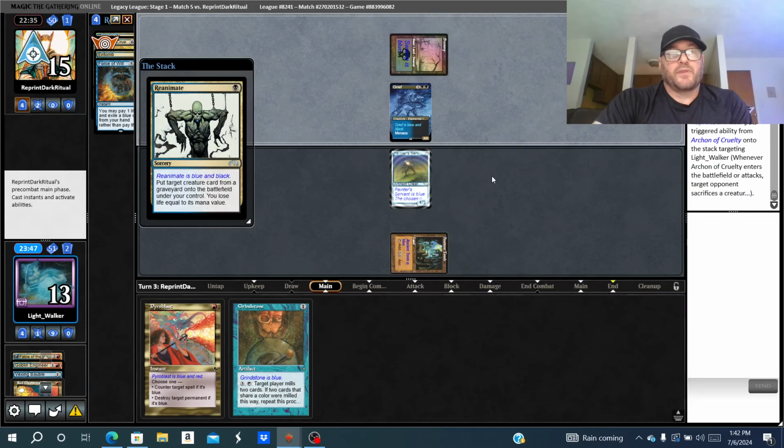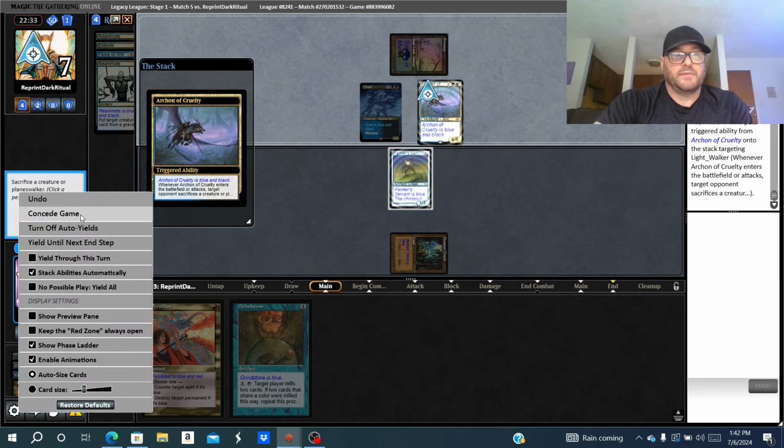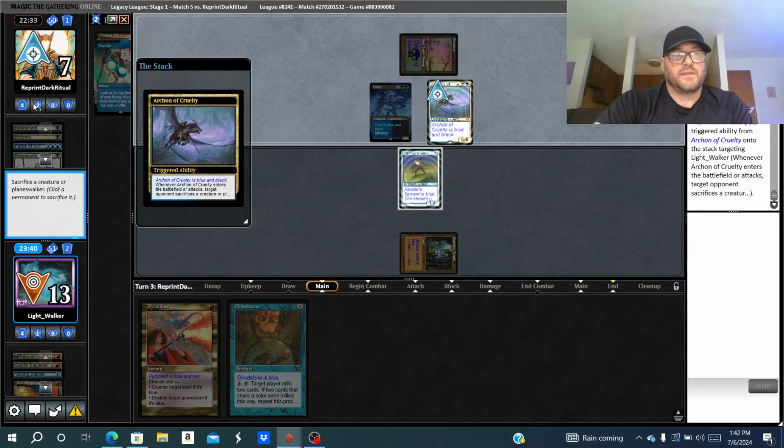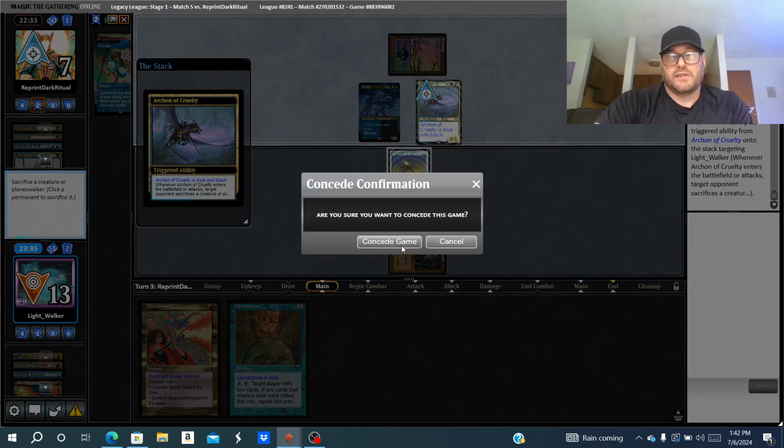You got, we found his Reanimate. Good game, man. So this is basically blue black. You just have the nuts.